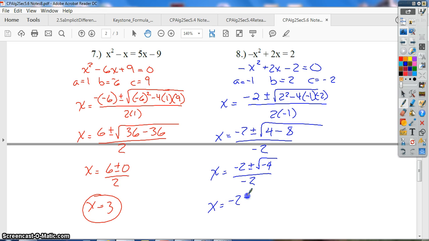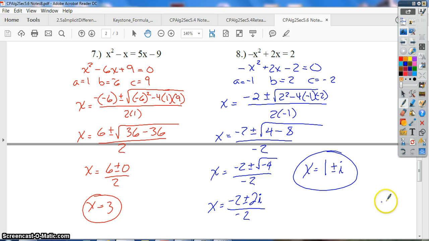So this is negative 2 plus or minus 2i over negative 2. And we can reduce that. So that would be positive 1 plus or minus 1i. The negative won't switch the signs because they're both here. Positive times a negative is negative, which is here. And negative divided by negative is positive, which is here. So it's kind of funny how the signs take care of themselves. They don't get plus or minus.